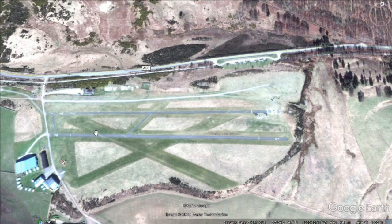Why we're on about car parking is because this tow down track is relatively close to the north runway. If you park in this area, you're going to cause people towing down to the west with gliders to deviate around you, come around here, and they're going to impinge on the north runway before they get back in the track. So don't park there. If you've got to park your car, get out of the way there. If you've got to park a glider, park the glider back here, or take the glider down there and park it. Otherwise you're going to cause people to block runways with gliders being towed.